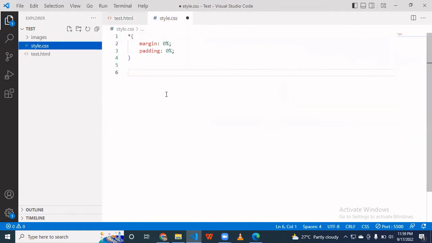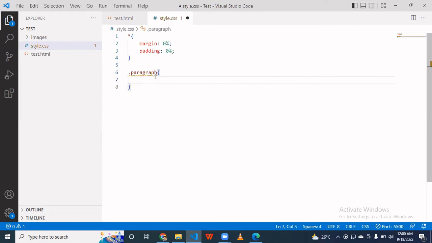When we are taking the class, we have to simply take the dot for accessing the class. So we take the dot and then the class name paragraph, and enter.